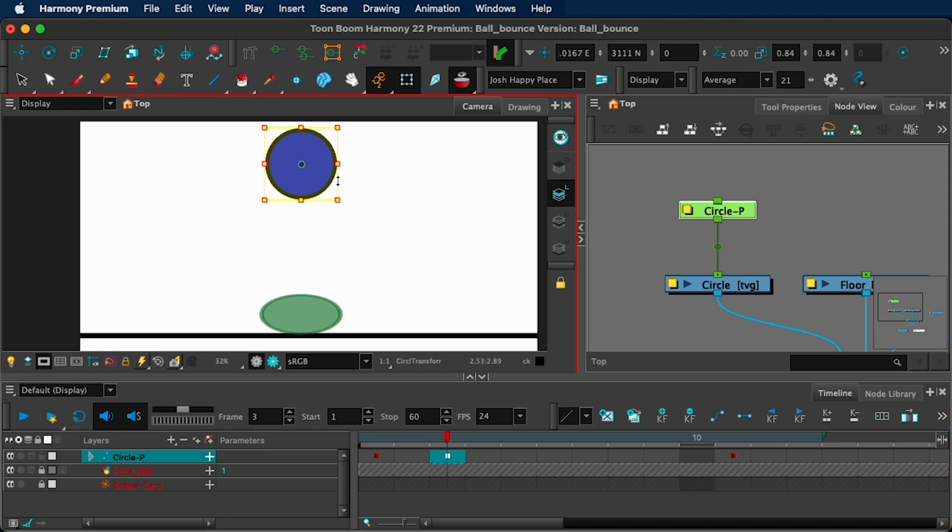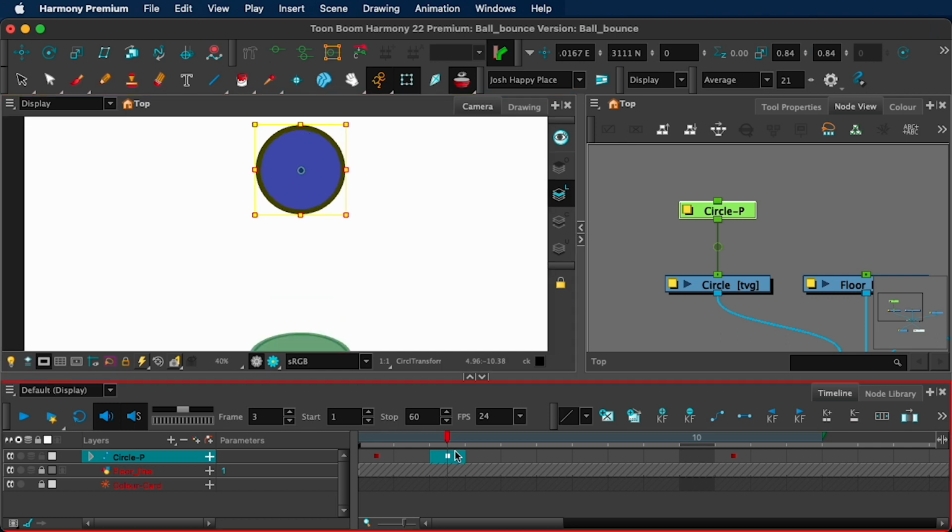With the ball being at the highest point coming down, we want this action at the bottom here to be very quick. So that means we are going to keep all of our in-betweens farther away from this final pose of it squashing so that it looks faster. We're going to keep a lot of our in-betweens and the instances of the ball favoring the top of the ball so it has more hang time.